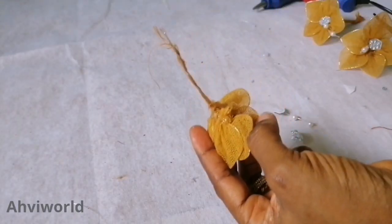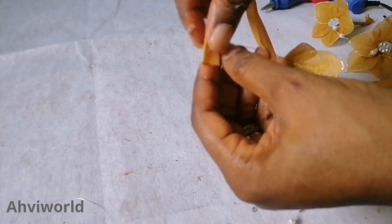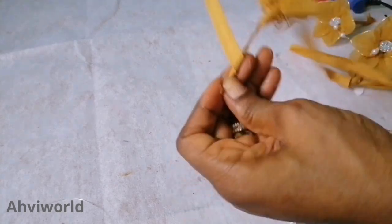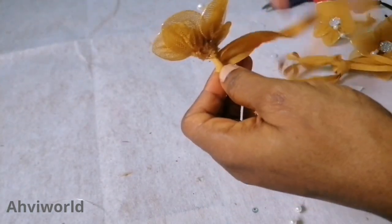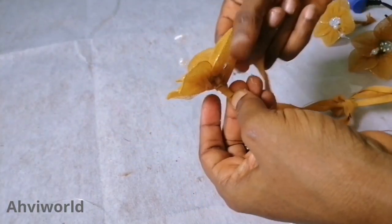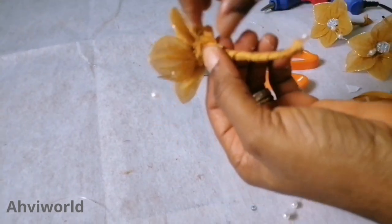When I'm done, I will simply cover the bottom with my bias. But if you have this flower tape or floral tape, you could use that. I don't have that at my disposal at the moment, so I decided to use my bias to just cover it. It's the same gold color as the flower, so it goes perfectly well with it. So I'll just wrap it up to this very point, then twist it around the bottom of the rose here and cut it out.